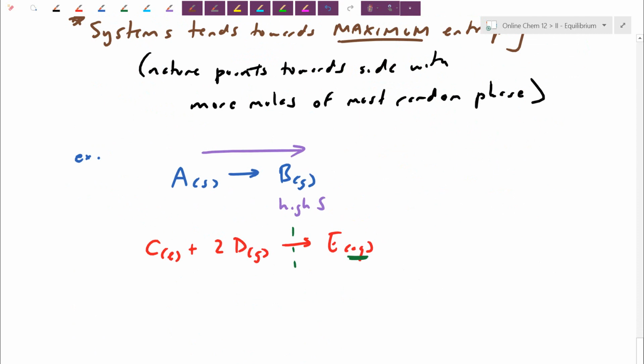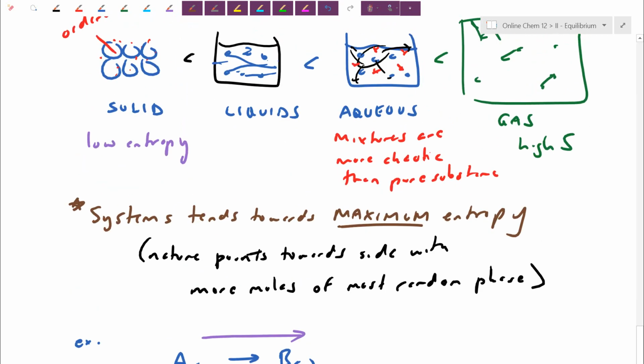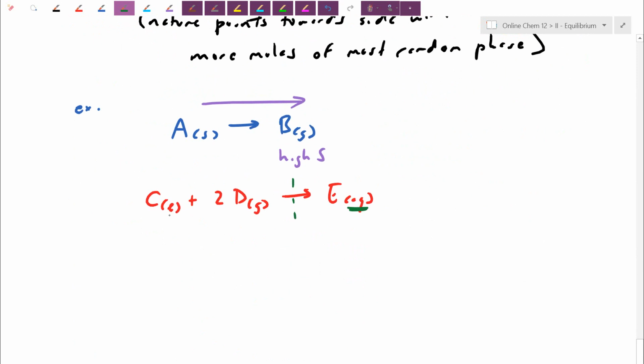So that already has a very high chaos. But in this case here, I actually have gas. Now, what about the liquid? Well, if I already have gas, this is going to be way more entropic than liquid. I can, for the time being, ignore that liquid. I can just say, well, I have aqueous as the most random on the right, gas as the most random on the left, and in fact, I have more gas molecules here. The side that actually has the maximum entropy will actually point in this direction. If nature had its way, it would tend towards the left side, regardless if this reaction were endo or exo.